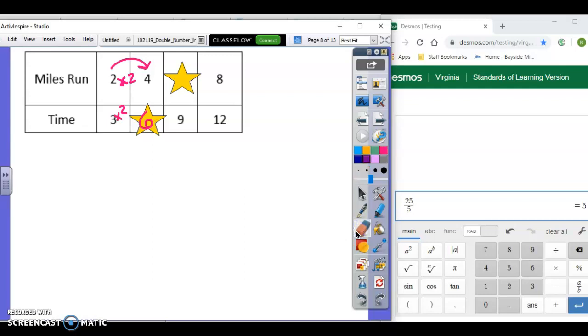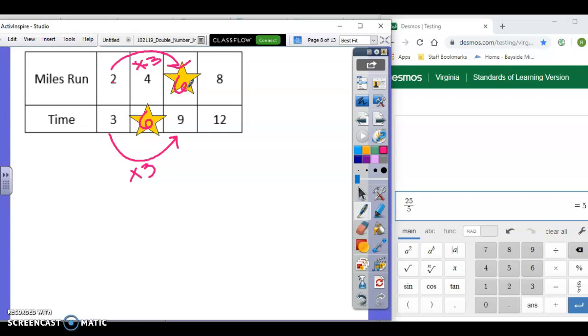Okay, so I'm going to erase this just to clean it up a little bit. So now I have this missing star right here. That's my X value, and it coincides with the 9. Let me see if I can figure out a way to get to 9. 6 to 9? No, I don't know that. But I do know how to go from 3 to 9. That's just times 3. So whatever I do here, I'm going to go straight up to that same number. 2 times 3 would give us what? 6. So instead of an X, I now know that that number is a 6, too.